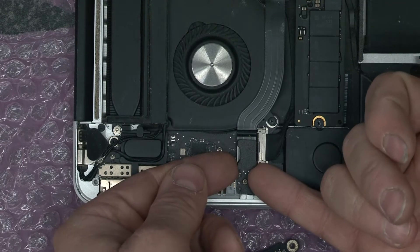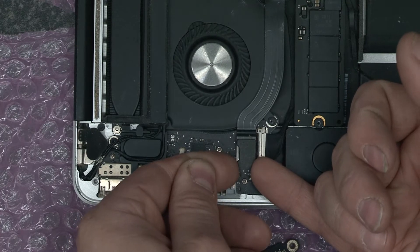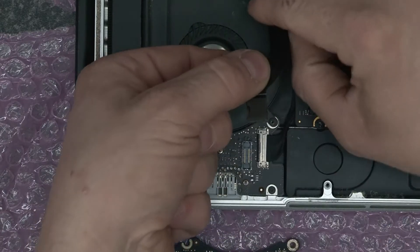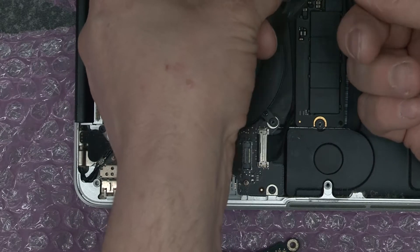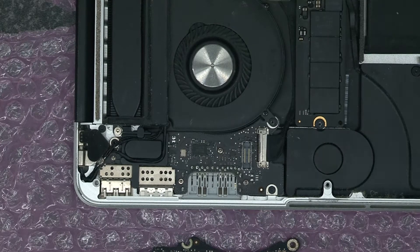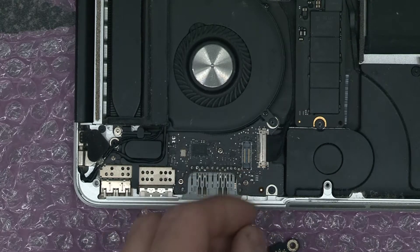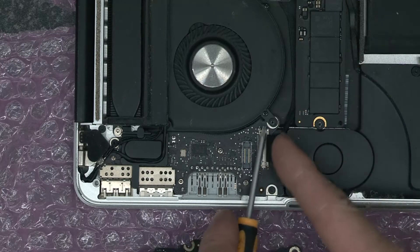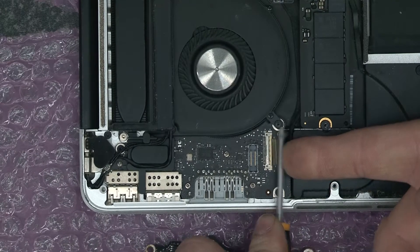This connector here I can just get my thumbnails underneath it. A little wiggle and it'll unplug. I'm going to unplug it from the other end. The next thing we're going to do is lift this little connector up here and then move that back evenly and slowly. I'm just going to put a screwdriver against it so I've got something to get a little bit of force on, and we're just going to gently unplug that.